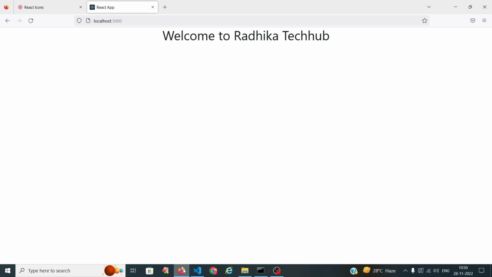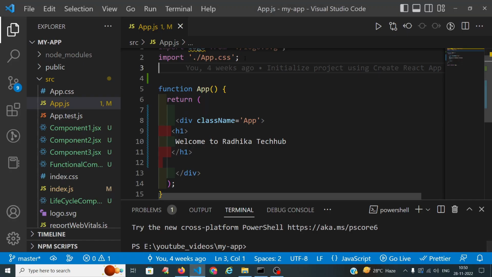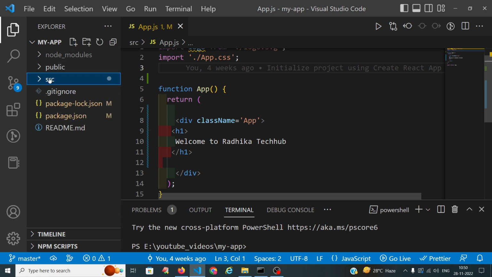In this tutorial, we are going to design the login page. I've already created the project and I'm going to create the component.